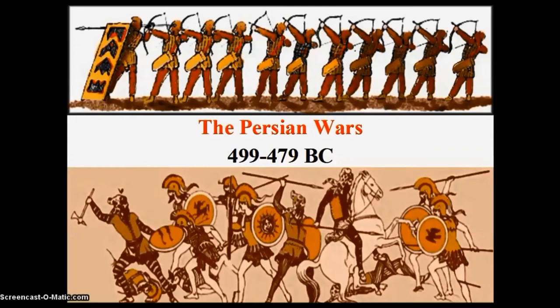Hello and welcome to this Unit 5 video lecture. In this unit we will begin our examination of the epic conflict between the expanding Persian Empire and an alliance of Greek city-states. We're looking at a 20-year period from 499 to 479 BCE, in which we'll see what is largely a cold war occasionally turn hot, with two separate Persian strikes against the Greek mainland. We'll also look at the catalyst for this conflict: an event called the Ionian Revolt.